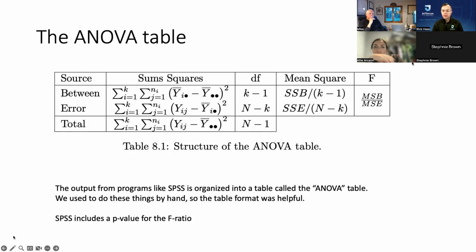So the F statistic, the F test for analysis of variance, is a ratio of two variances. The one on the top is the variance in BMI that can be attributed to what group you're in. And the one on the bottom is the variance that has to do with what group you're in plus all of the random stuff. And we make a decision about our null hypothesis based on this F ratio.